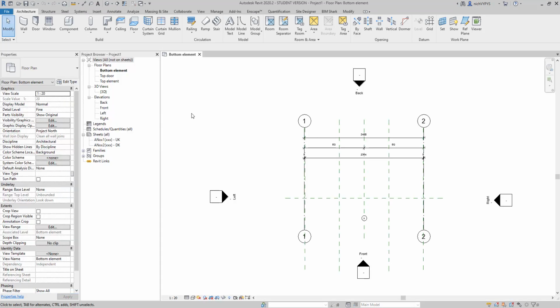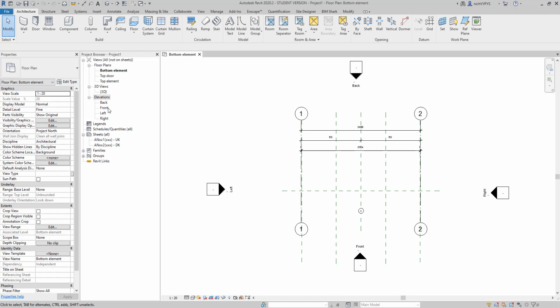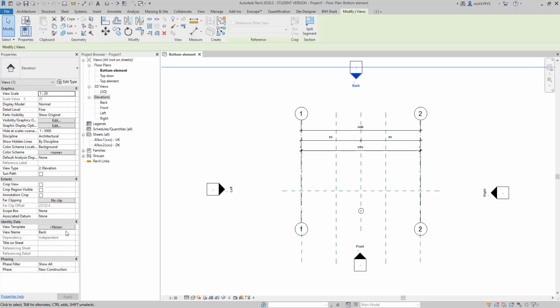The template is not very different from what you have seen in the VIA template, for example. So elevations, instead of north, east, west, and south, are called back, front, left, and right. Floor plans are bottom element, top door, top element, etc. So nothing really new here.